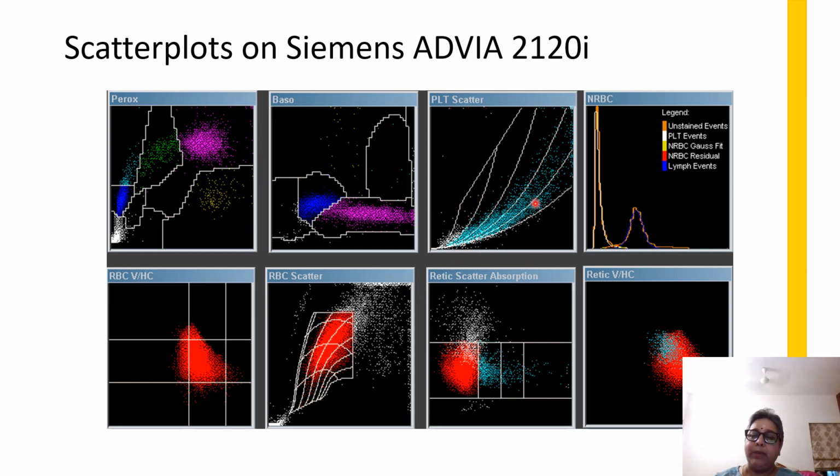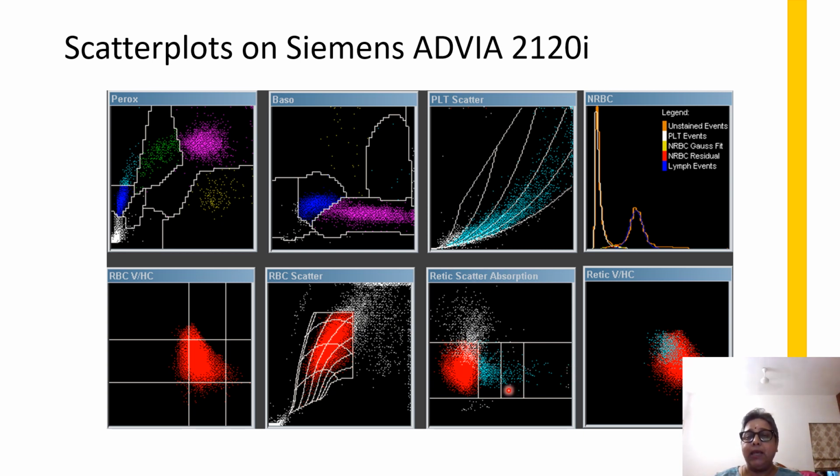So you will be able to differentiate it from the red cells, which have a higher refractive index, and the platelets, which have a lower refractive index. This is a cytogram which is derived, and this is for the red cells. So this gives you a lot of information. This is an RBC scatter. This is a reticulocyte scatter.